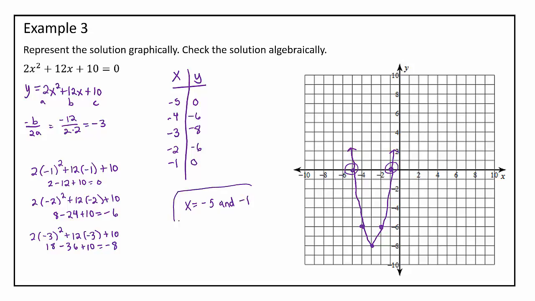One of the reasons that this is actually a really cool method is because at some point in your math career, you'll be able to use a graphing calculator, and the graphing calculator will make this faster for you. The drawback to this method is that you may notice that we got whole number answers for each of these. I had to actually go out of my way to get equations that would give us whole number answers, as well as nice vertices, or a nice vertex. Lots of problems aren't like that. Lots of problems give us fractions or radicals, and if we're graphing, it is very hard for us to tell what those exact values are.